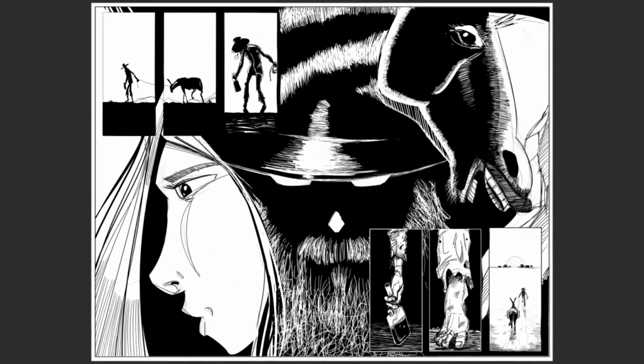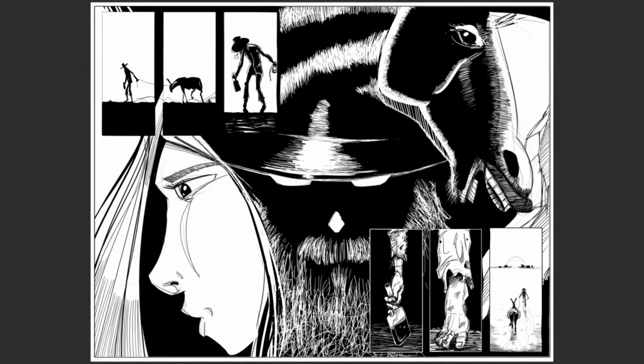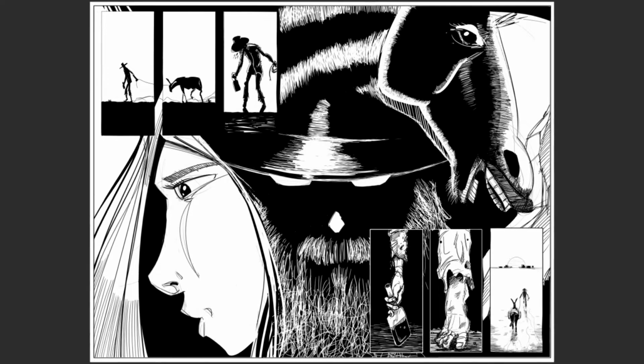So this one here, it's almost like a dream sequence in the sense that there's a conversation going on between Kate and Cervantes, who is the donkey, and they're both basically trying to describe how they came to be at this moment in time and involved with this ominous character, Doc Holyday. So Doc Holyday is not necessarily in the scene, but I wanted to represent him in a shadowy way so that you could see that they were thinking and talking about him. And then I have these little cutaway panels that build up some of the story of what Cervantes, the donkey, is saying to her, telling the story of how him and Doc came to be in the town of Sundown.